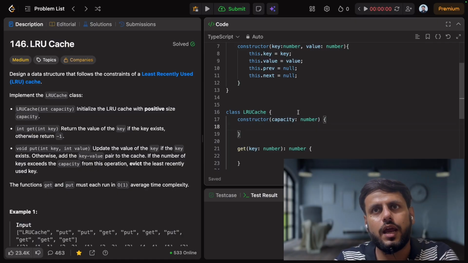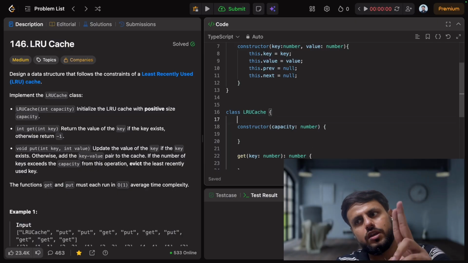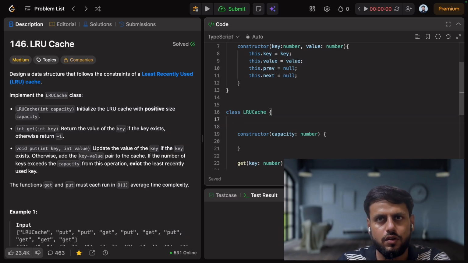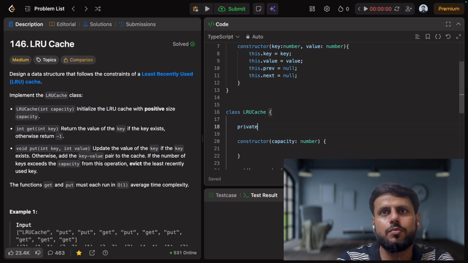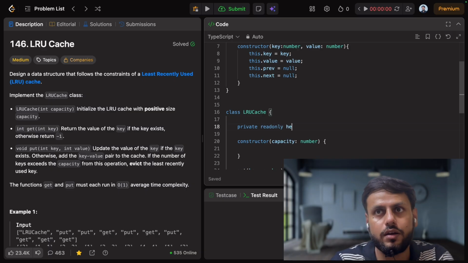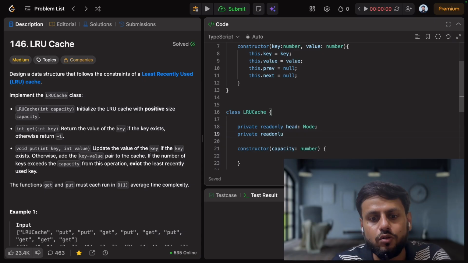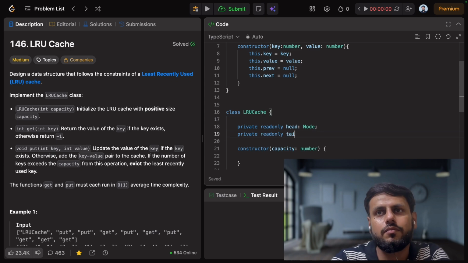Now, here we need to have the reference of both things, head and tail, because from the reference we are traversing it. So private readonly, because of our head and tail, why I'm using private readonly, you will get in a second. And I'm not using null here, because we are using that dummy node thing here as well, where we will have a dummy head and dummy tail.